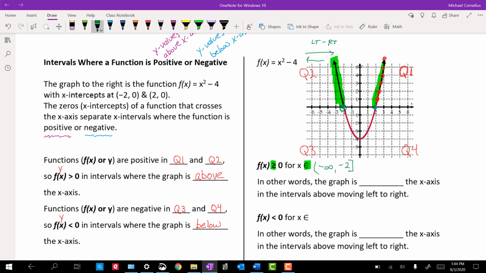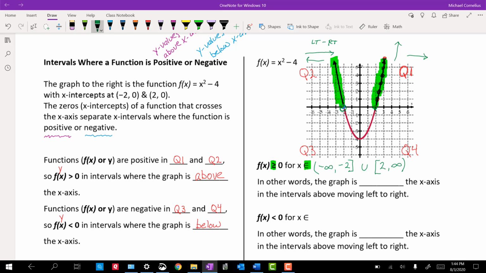Now, I have to go to the other side, the other green part of this. So now I'm over here on the right side, and I'm looking at this part, and I'm basically saying, what's the domain of that part? Well, I go over to that side. It starts at 2. It moves to the right forever and ever as it goes up. So infinity always gets a parenthesis. The 2, because of that greater than or equal sign, gets a bracket.